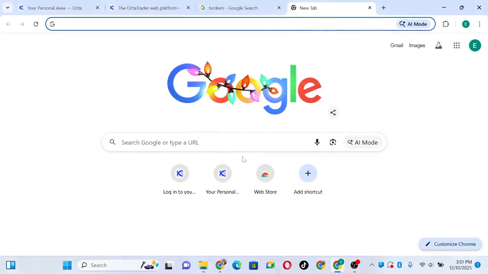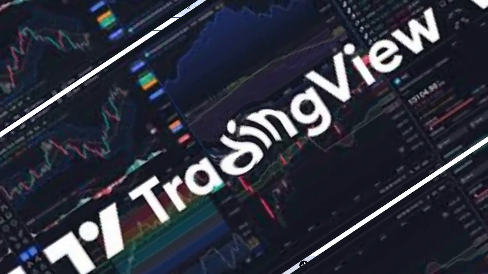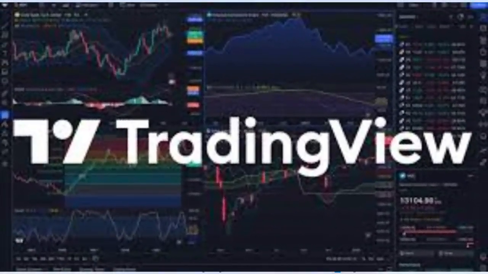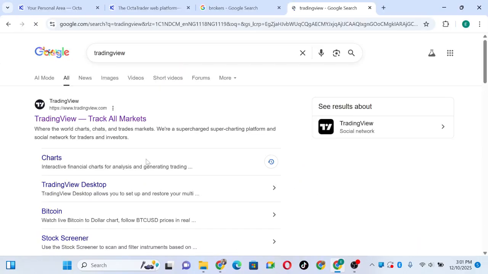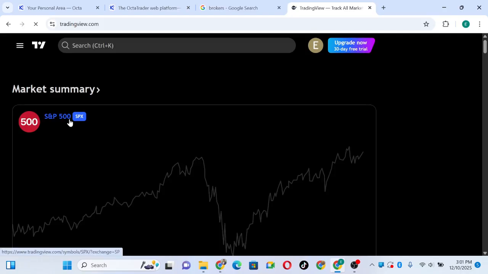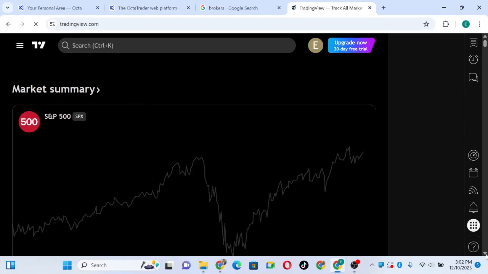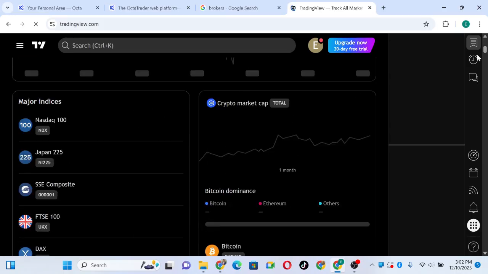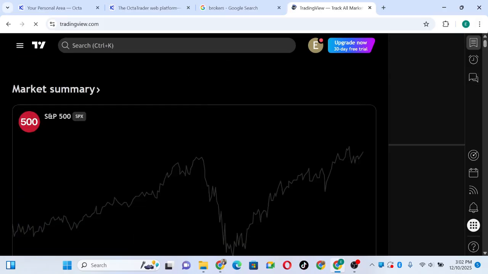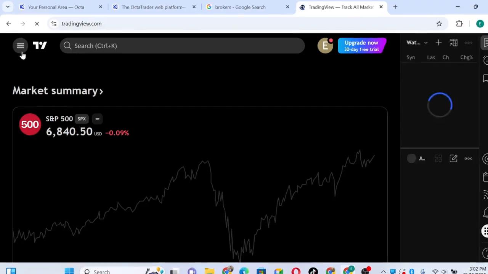First of all, in case you're new to TradingView, you may not know how to navigate through it. So I'll take you through it for you to see first. Let's start with that. Go to TradingView. You can see TradingView, to trade or track all markets. Once you launch TradingView, this is the interface you will likely see. You will likely find yourself around this place. So once you get here, come to this place.